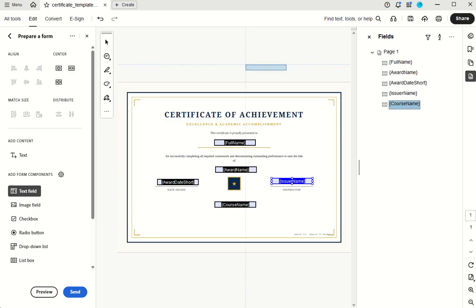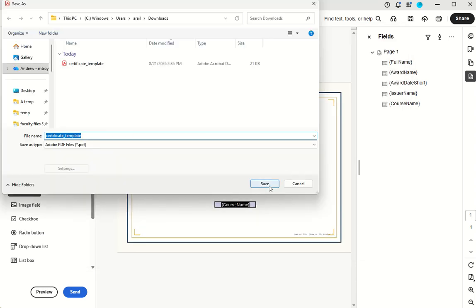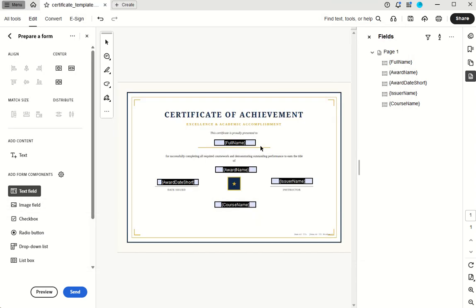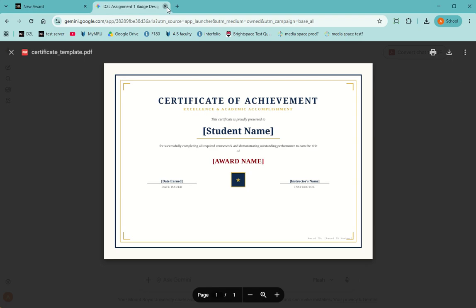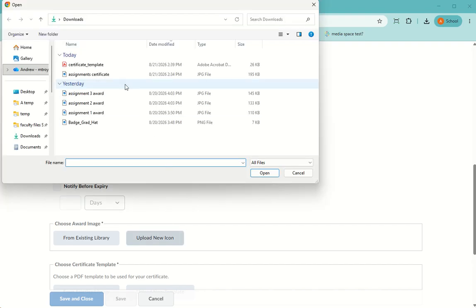And then I'm going to save this, still in the same place. And then it's going to close out of here. And then first I'm going to upload the icon, the JPEG file, assignment certificate.